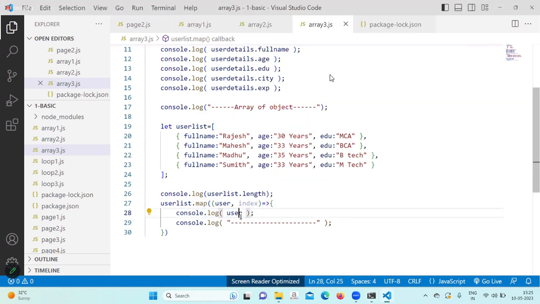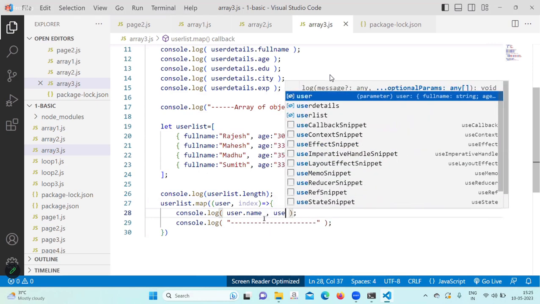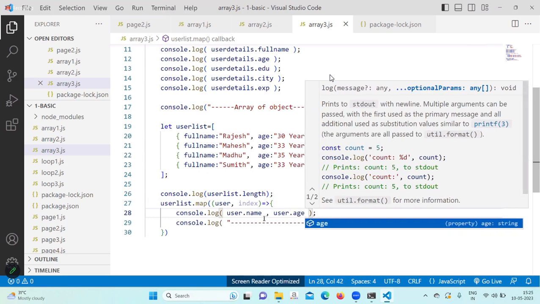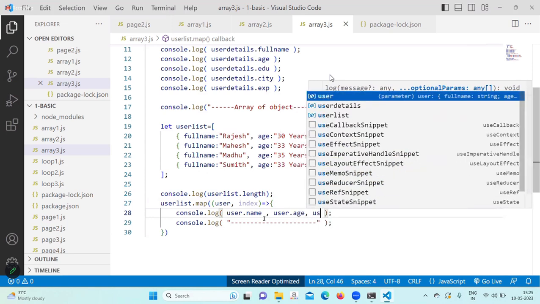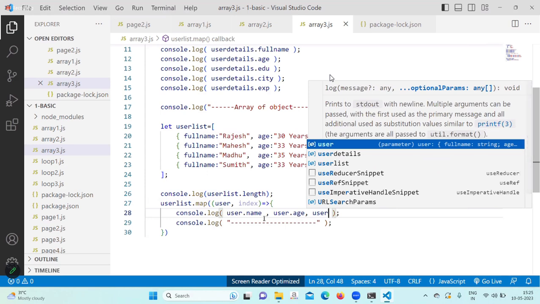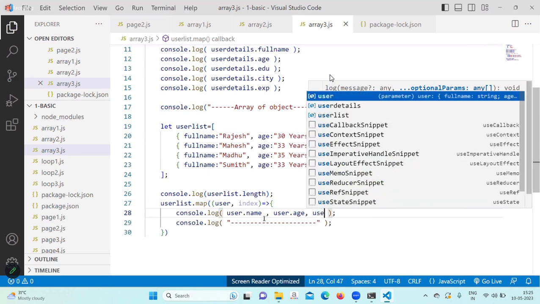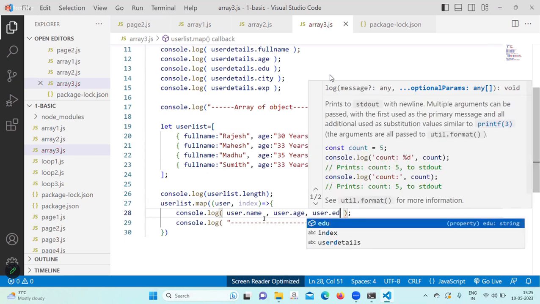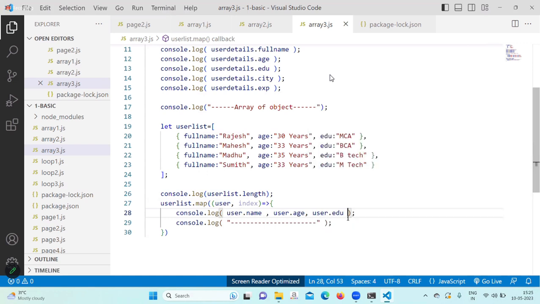So you have to write user dot property name: user dot name, comma, user dot age, comma, user dot edu. Okay, user dot edu. Save now.